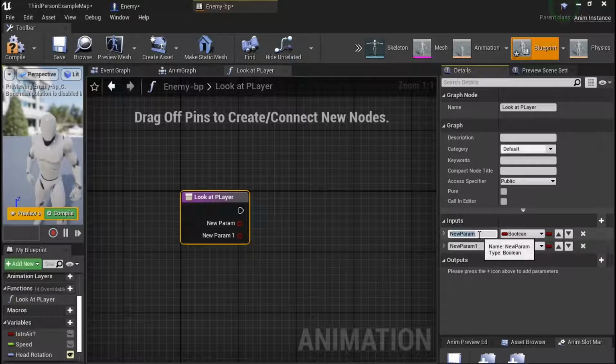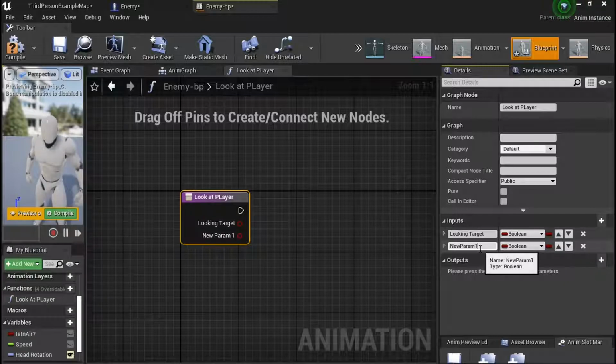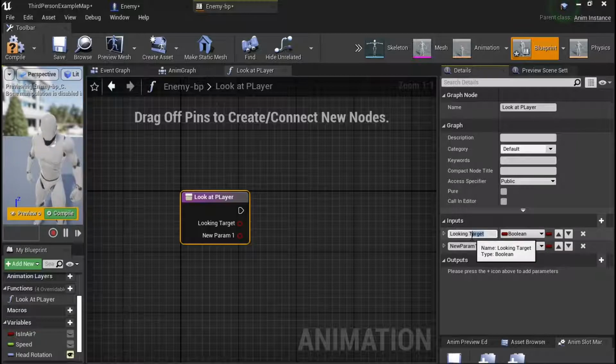One is going to be looking actor, and this one is going to be target actor.